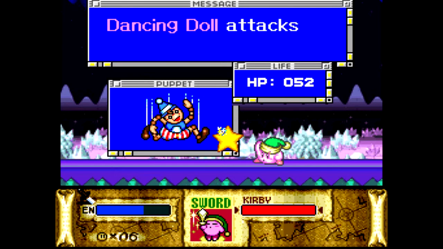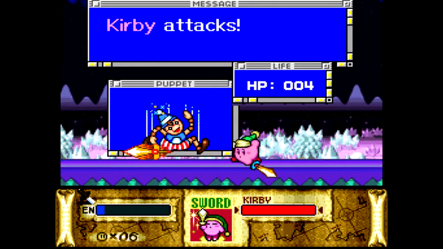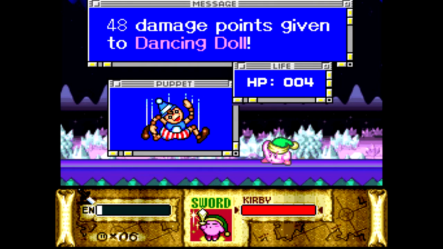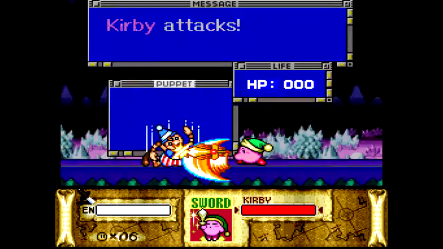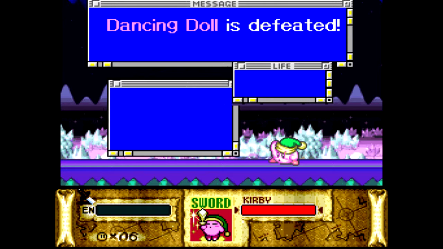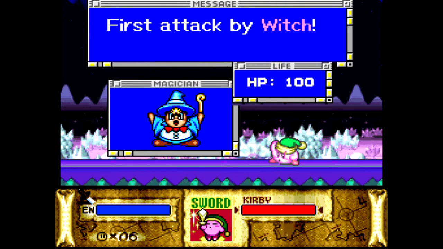28 damage points came to Dancing Doll, nope. There actually is an up thrust, but only Meta Knight can use it, and that's only in the DS remake of the game. Yeah, in the DS remake of the game, there's this thing called Meta Nightmare Ultra? I forgot the name of the actual game.